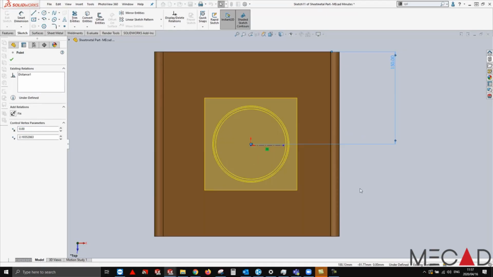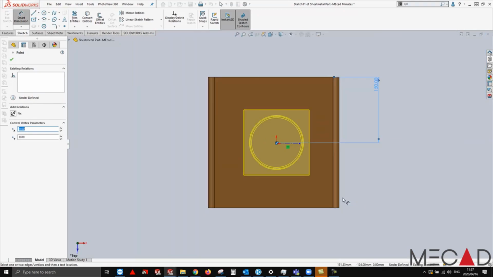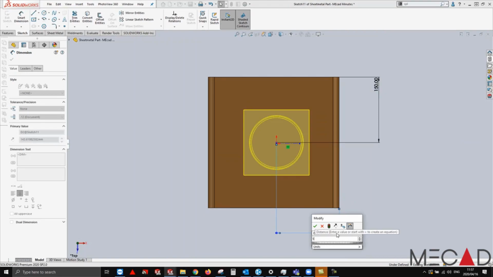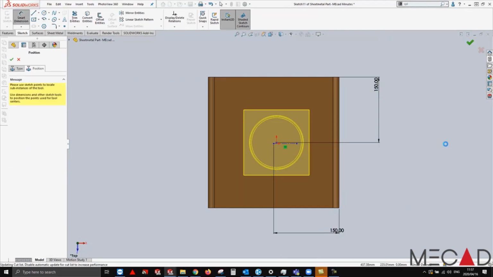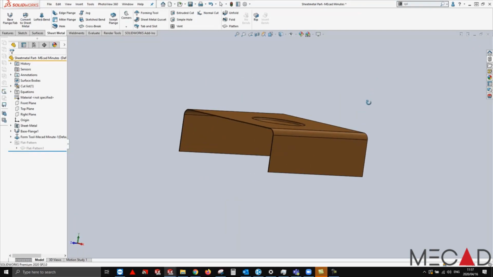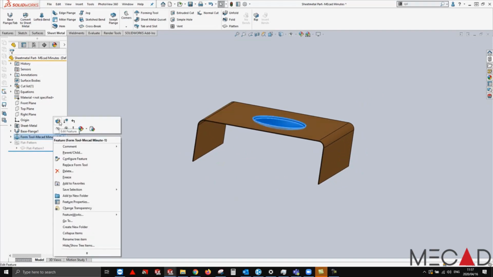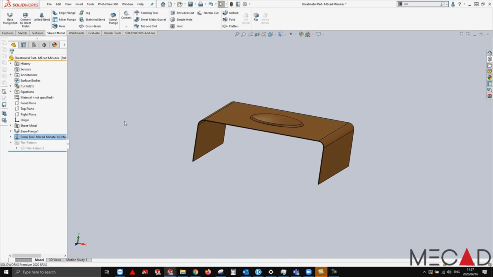Just reorientate, make sure that I select the correct component, and from there to there is 150. Okay, I can then exit, and you will notice I now have an indented part on my component. Now I would like it to be pushed up in the opposite direction. What I would do is just flip it.